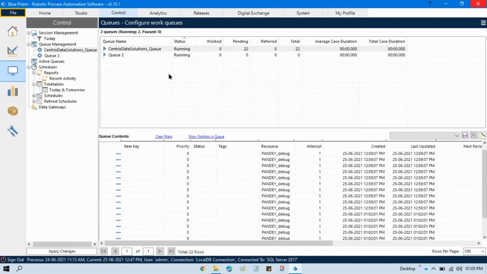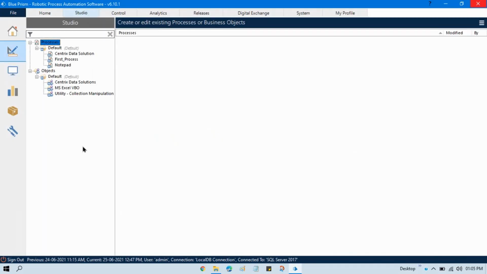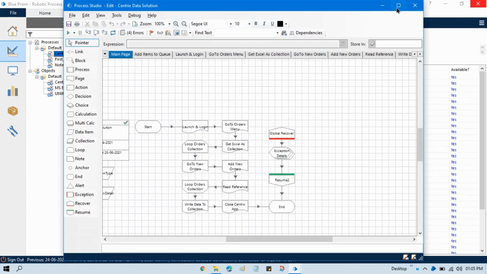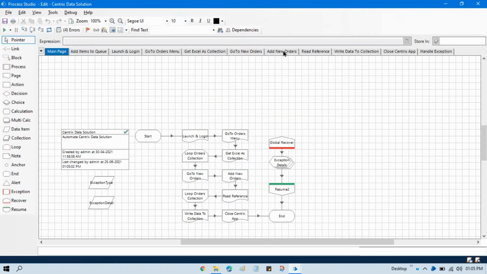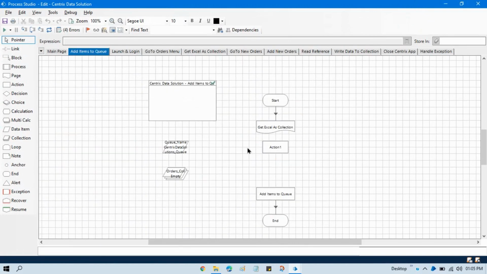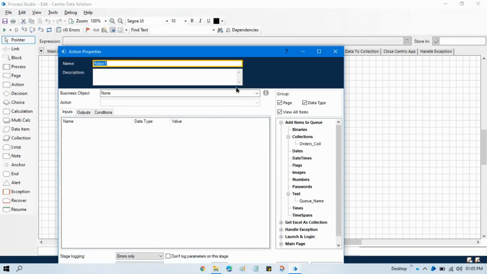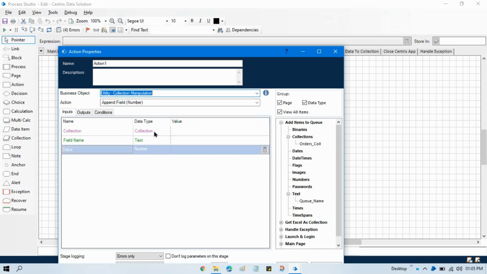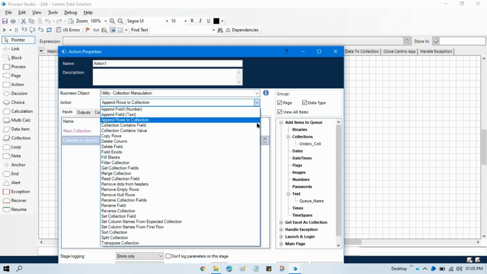Let me close this and let's go to the studio, and you can see here we have object utility collection manipulation. Now let me open this Centrix Data Solutions process again. Go to add items to queue, double click on action stage, select utility collection manipulation, and now select the action that is remove empty rows.